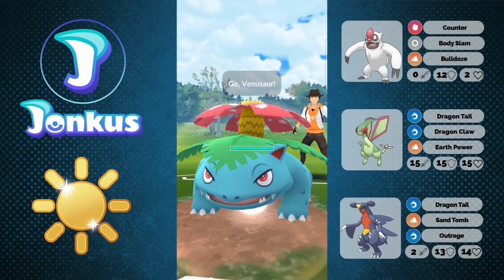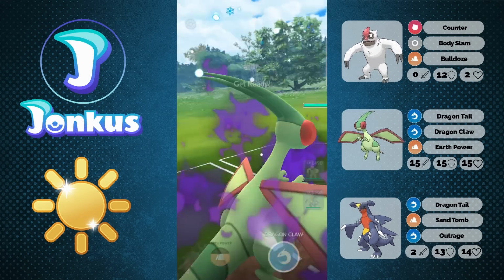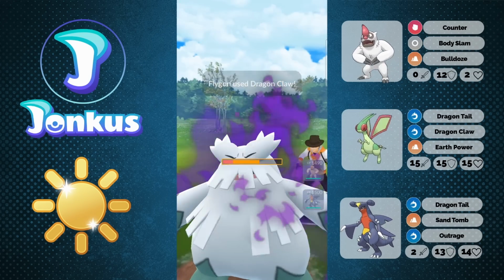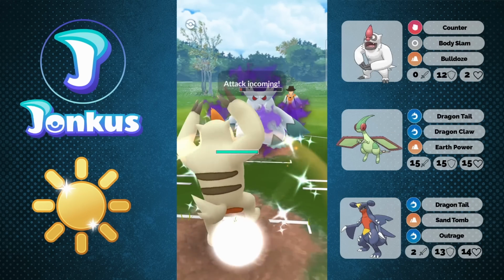Next opponent, let's take a look at this one. Venusaur Elite, not really ideal for us. We're going to swap out immediately and we're going to face an Abomasnow now. What the hell? This is not what I wanted to see at all. It's really bad for us, of course. They're going to be able to farm me all the way down. Now they have an Energy Ball stored and we're really not in a good spot right now.